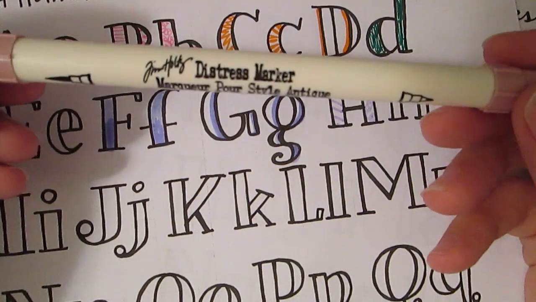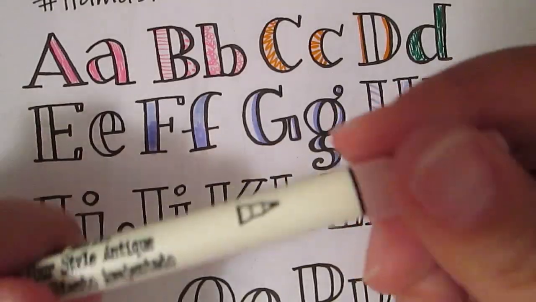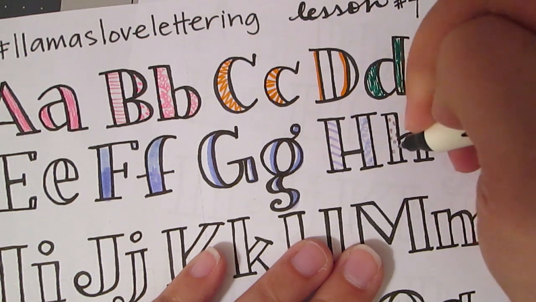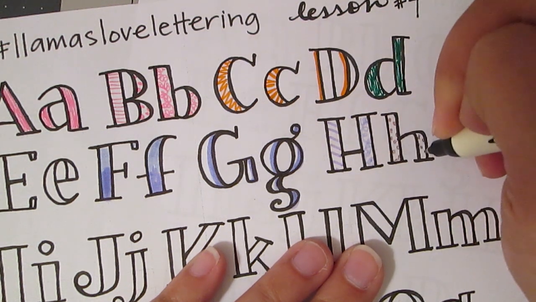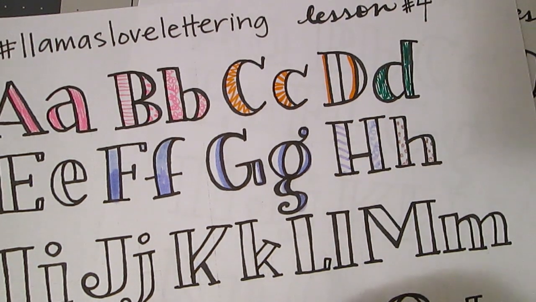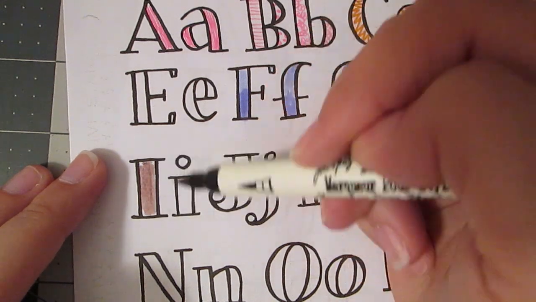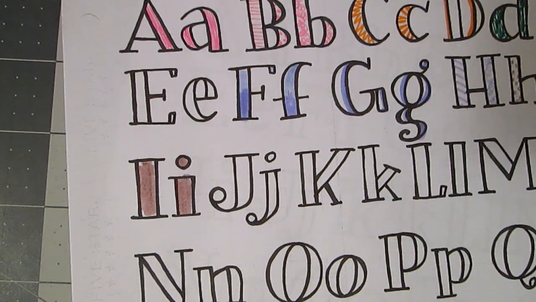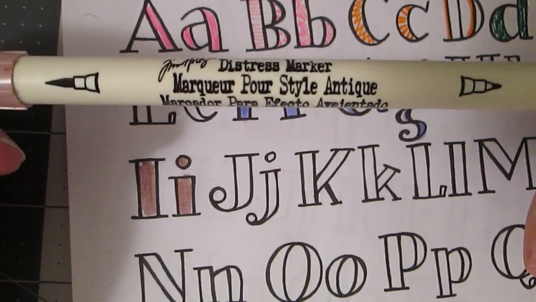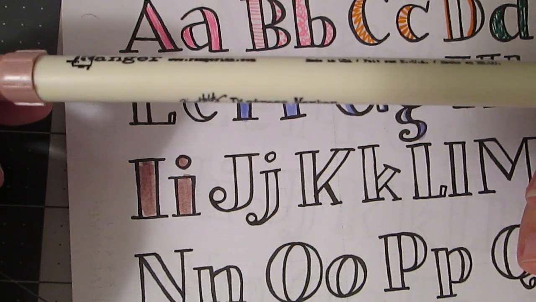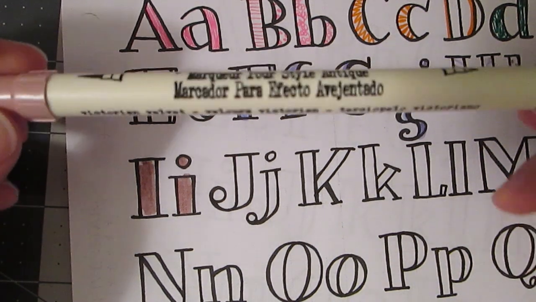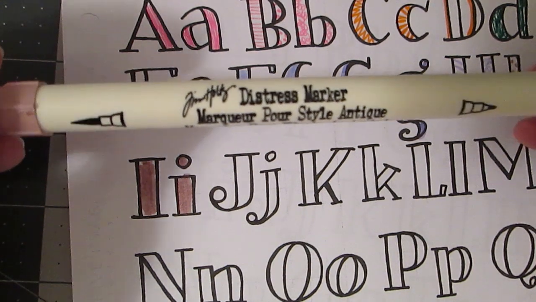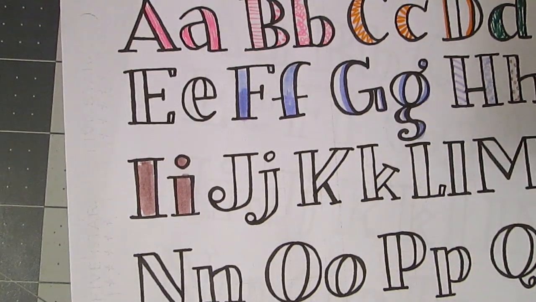So these work great for that. They also have the regular tip. So that you can use to add stripes. Or the scribblies. Or whatever you want to do. So Tombow markers are great. I also have some of these Tim Holtz Distress markers. They're also water based. And they have the same kind of tip situation. But it's a lot finer of a tip. So if you want to add polka dots and a more subdued color, you can. And they also color in really well. I love the sloppy. If it doesn't stay in the lines, that looks good too. It makes it look like that effect. Especially with a darker color. This is more subdued. So it looks neat with that. With the brighter colors too.